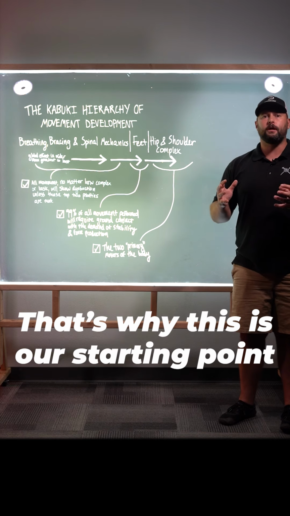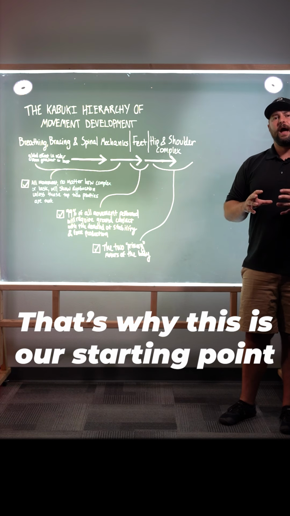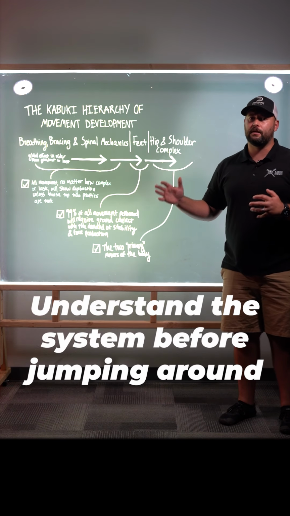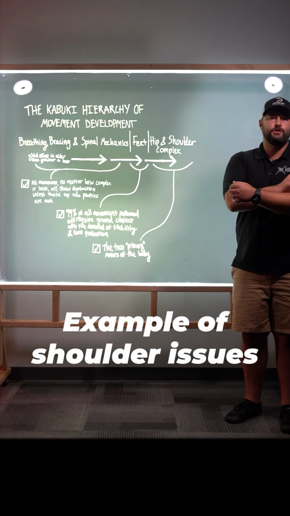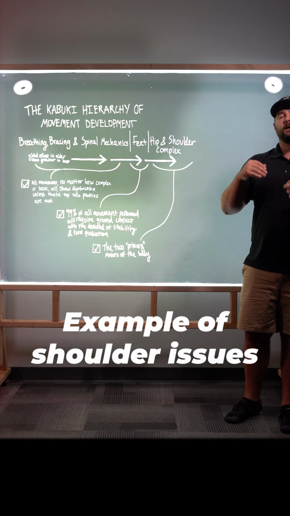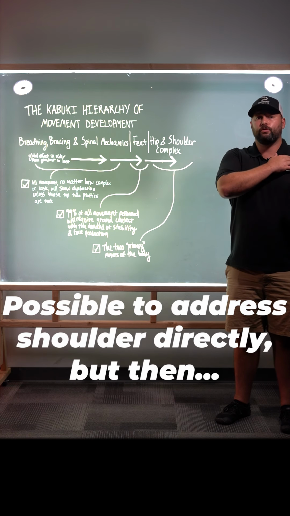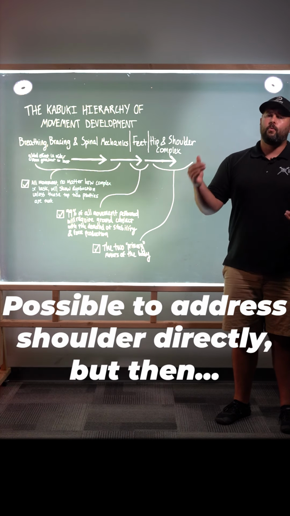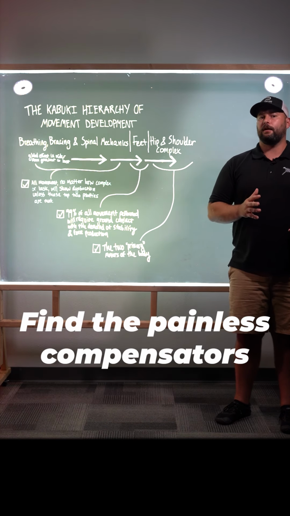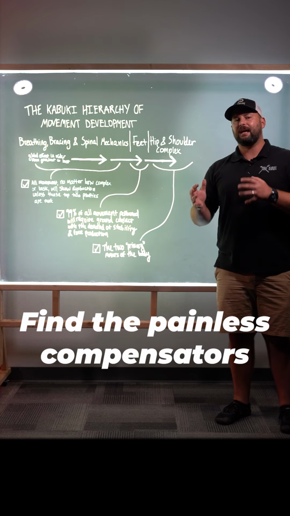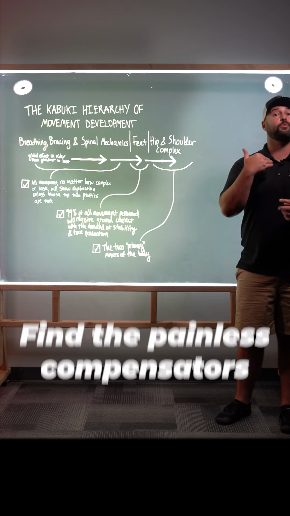All movement systems are imperfect, and there are always going to be rules that can break this. But the point is you have to know why the system is set up the way it is before you start jumping around. If I have somebody with really nagging shoulders, maybe bicep issues from squatting or deadlifting, or even benching, which is very common, I might just jump right to working on the shoulder for that person just to get them out of pain. But we need to look at the thing that drove it. We need to look at what the painless compensators were in that individual. Everybody can experience pain and they know what it feels like, but it's less common to dig down deeper to the root causes of your movement.